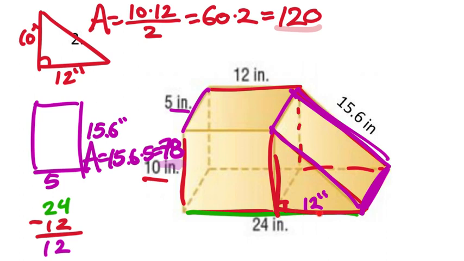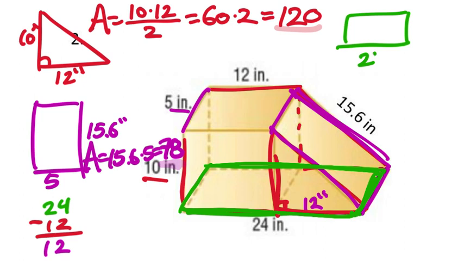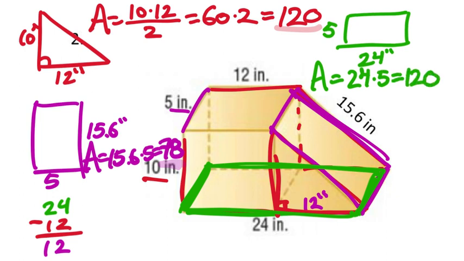Now, when I use this 12 right here, that was nice for both triangles actually. But since they gave us the full length of this rectangle at the bottom, I can actually just find it as a full rectangle. So as a full rectangle, it shows on the bottom 24 inches. And then of course the depth there is the height of that rectangle at 5 inches. So the area of that full rectangle would be 24 times 5. That'd be 120 square inches. And again, that's one of the surfaces. I'll underline that.